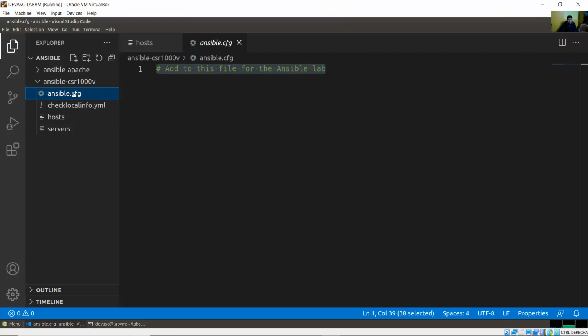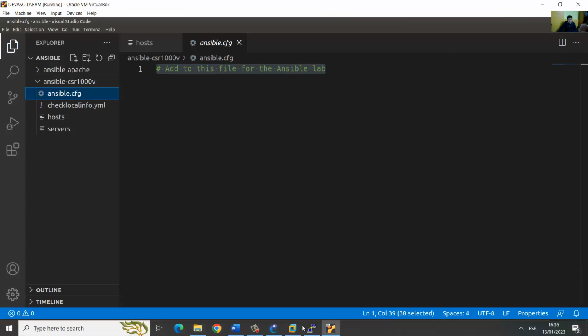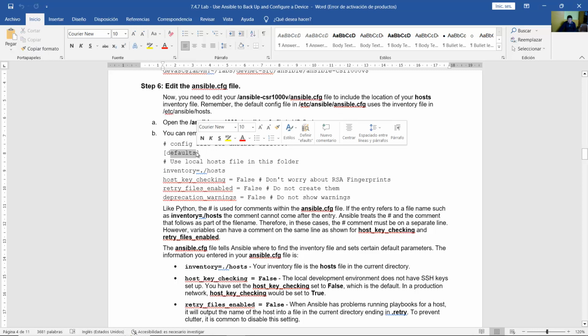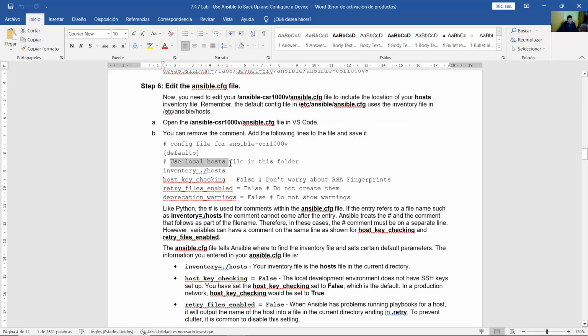You can remove the comment and add the following lines to the file and save it. Add another comment, the defaults, and use the localhost file in this folder. This is a comment.